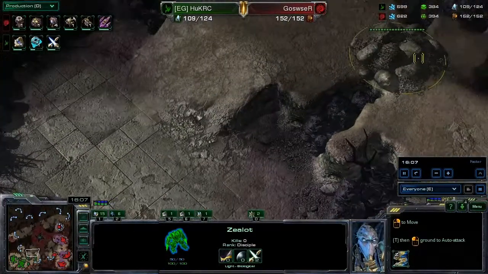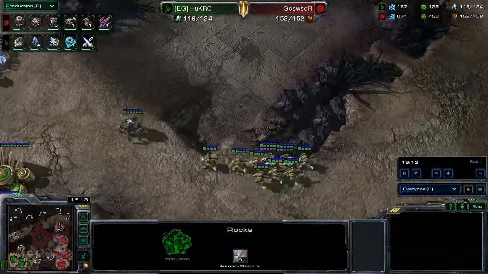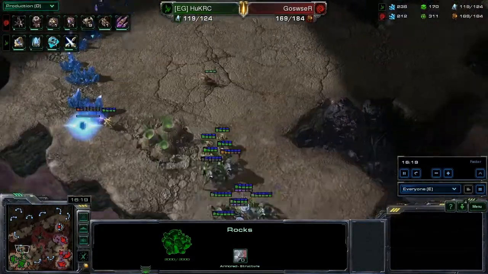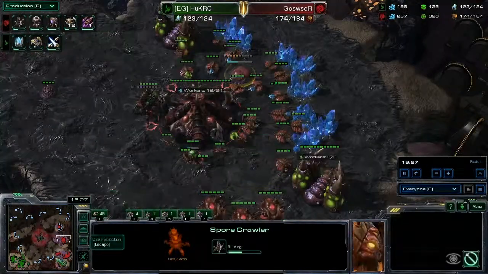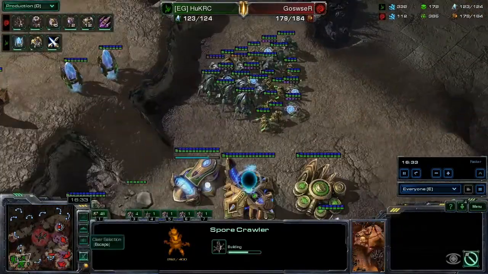Where is he? Is he going for the rocks? I'm going to say I am utterly confused by what he is doing, but confusion does not matter. I do not understand. Maybe he is just scouting for all these things. Bunch of Zealots moving out there. Probably going to be able to attack there, but that is Roach Hydra on the field.